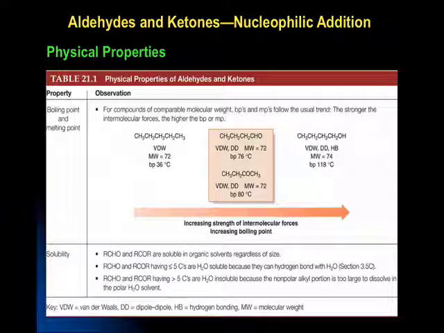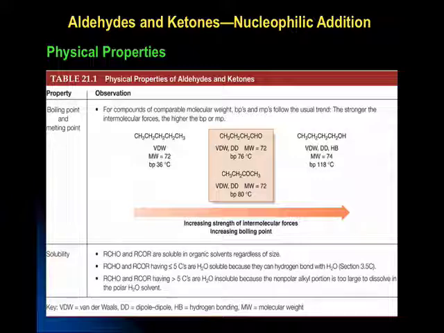We know the physical properties pretty much. If we think about comparing, in this case, an aldehyde with similar molecular weight molecules. So here we have an aldehyde. The boiling point is about 76 degrees, right? If we look at something that is similarly weighted in pure hydrocarbon, here we've got about 36 degrees. And then here we have, again, something very similar and a boiling point of 118. So aldehydes are going to be somewhere between hydrocarbons and alcohols.